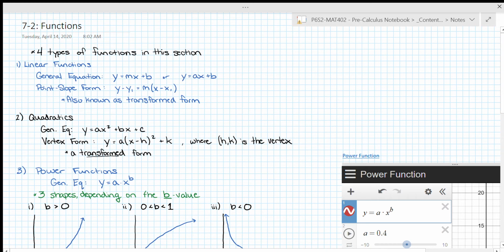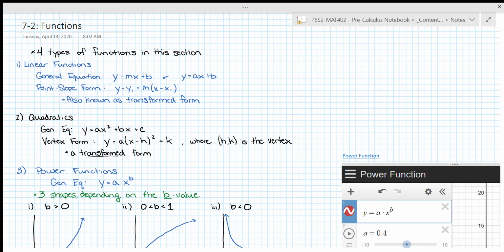You've got the general equation, often called slope-intercept form, because it tells you the slope of the line and the y-intercept. A lot of the times we will, from here on out, use this ax plus b, getting out of the m for slope, just to keep it consistent with the lettering that we use for everything else, where we just say, hey, a and b are constants that talk about the shape of this function.